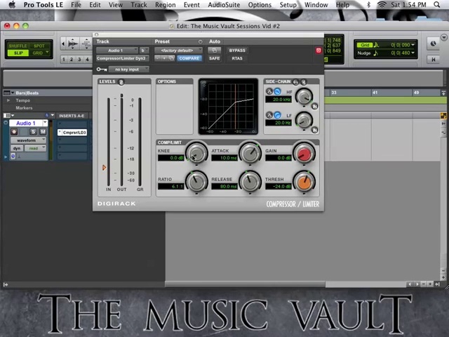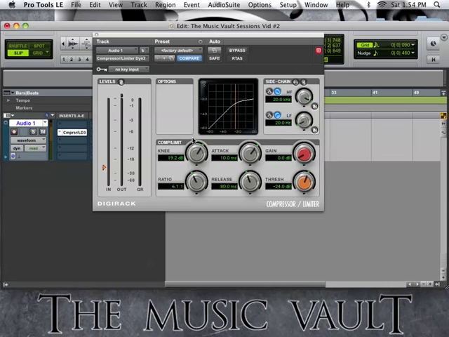The knee tells it how hard the compressor needs to hit. Does it need to snap it down, or does it need to smooth it out to where you can hardly tell it's being compressed? Messing with the knee is good sometimes. It just depends on your settings.